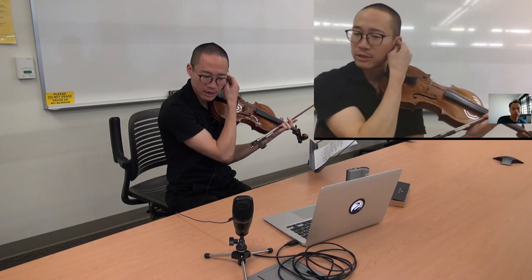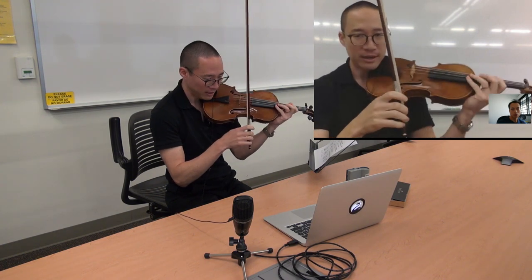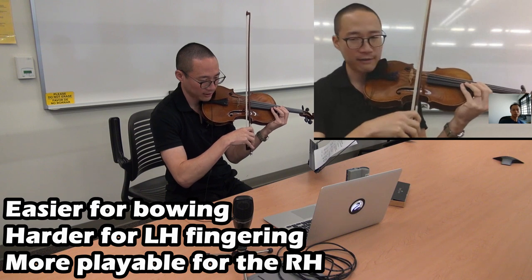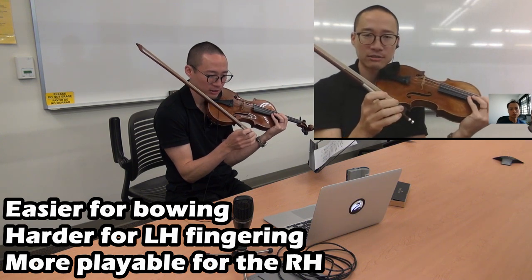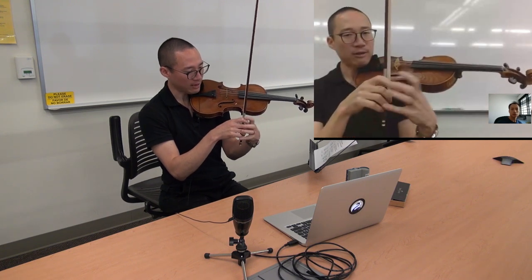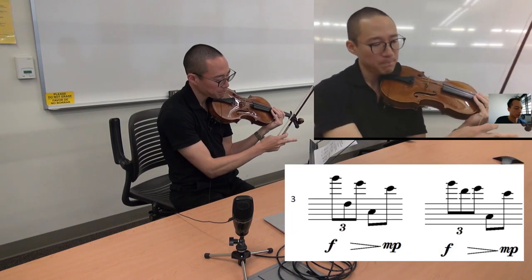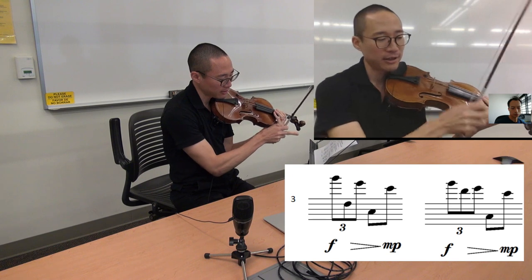We're always looking for a compromise — how do I make it easier for both hands? A conductor told me once that if he had to sacrifice one, make it easier for your bow and harder for your left hand. I kind of agree with that, because the bow is more important to a violinist — it creates the articulation, the color, the duration, the rhythm. So we try to be nicer to the right hand, and compromise with the left. For number three, that left version is okay — a violinist would work hard to play that part.